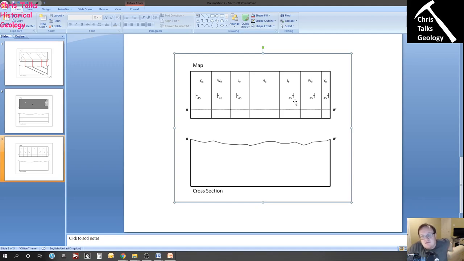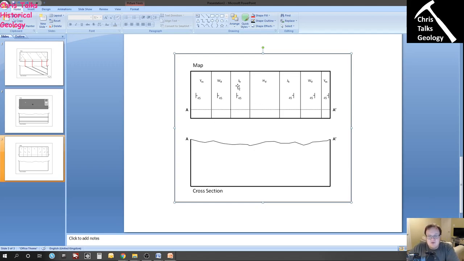Okay, so sorry, I've just got to sit up a bit. So when we see layers of rock repeating themselves and running parallel to each other, this is a classic indication that our sedimentary sequence has been folded. Now, if you remember, there are two main types of fold: anticline and syncline. An anticline looks like an arch, a syncline looks like a trough.